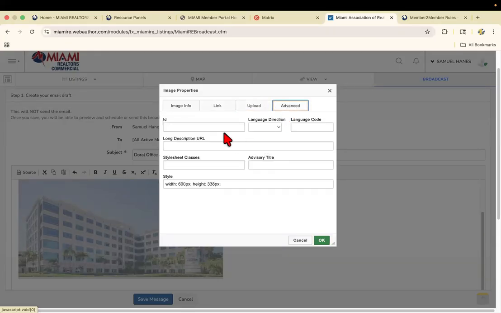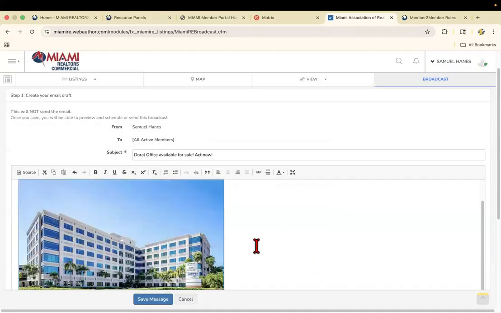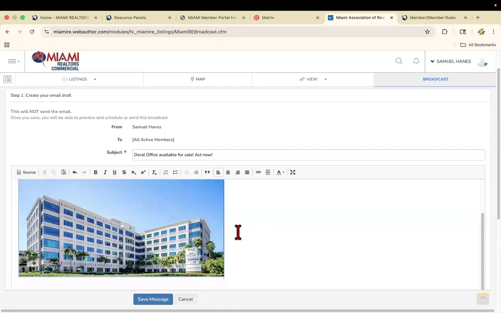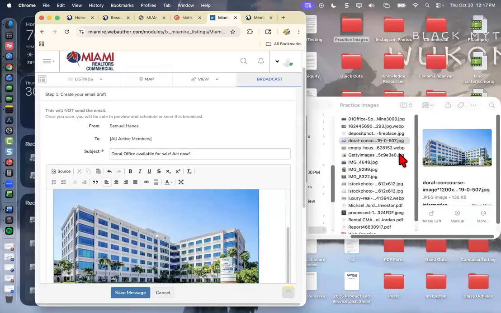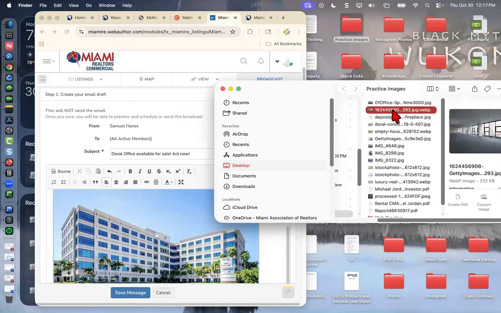If I want to add any other images while I'm here, I could also add images. And under advanced, if I want more breakdown on the size, height requirements, or an additional title at the very top of the image, I can within this section. Okay, we're going to make this nice and super simple. We're just going to click on OK. Again, that turns it into a beautiful little hyperlink once it's set to broadcast.